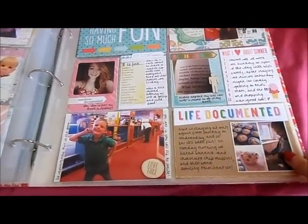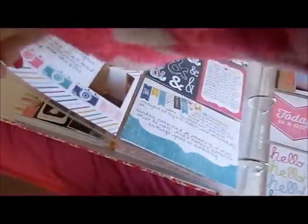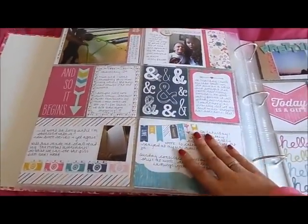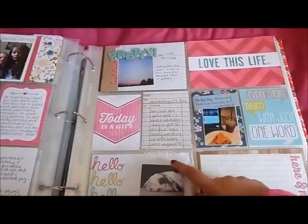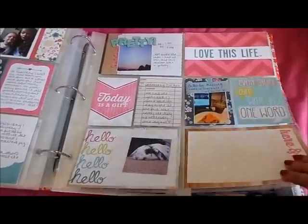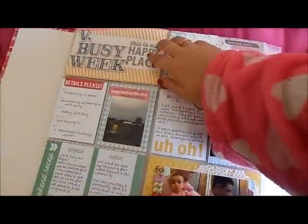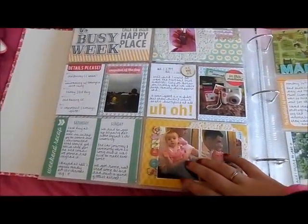As you can see, some weeks have a lot more writing than others. The past few weeks have been quite busy, so this page and this one has a lot of journaling rather than photos — I didn't take many photos but had a lot to talk about. This one I still need to find something to put here, but it's got slightly more photos and slightly less writing because it was a less busy week. This was last week, and as you can see I titled it 'A Very Busy Week' because I had a lot to do and a lot of places to be.